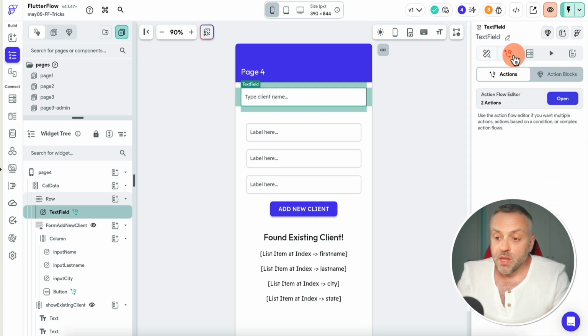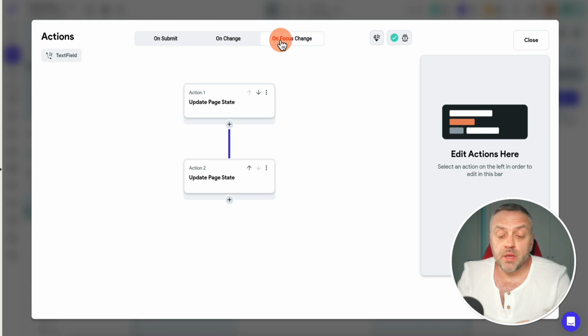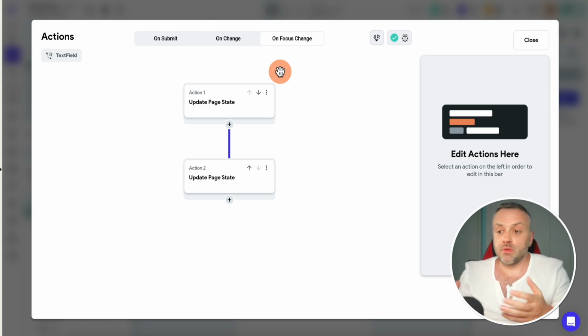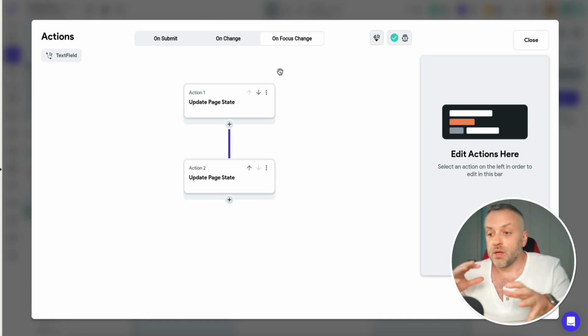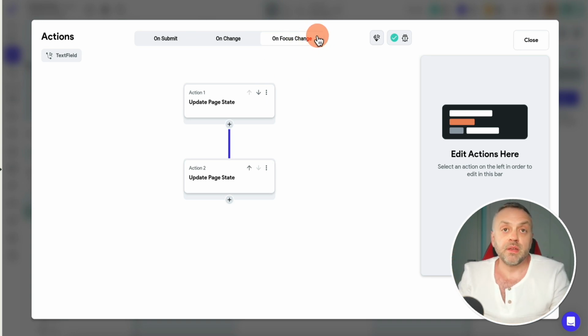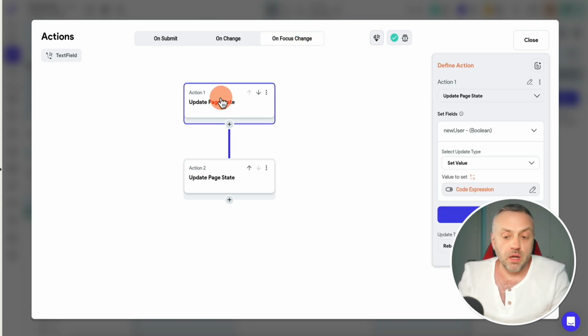Now, if we open up our action panel here, we have two actions. If I open this up, everything happens in this callback called onFocusChange. This gets triggered when we leave the autocomplete field, which is bound to happen, either when you find the name or when you don't find the name. You're going to leave the field because you want to do something else, maybe create this person. So when you leave the autocomplete field, we're going to be doing a couple of things.